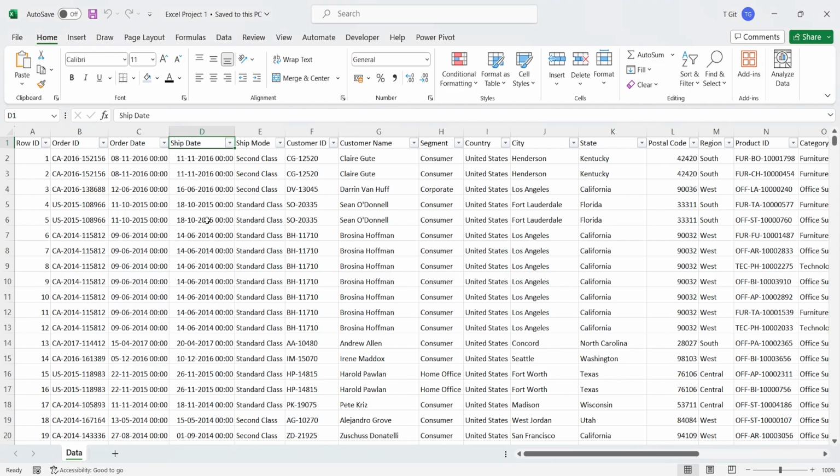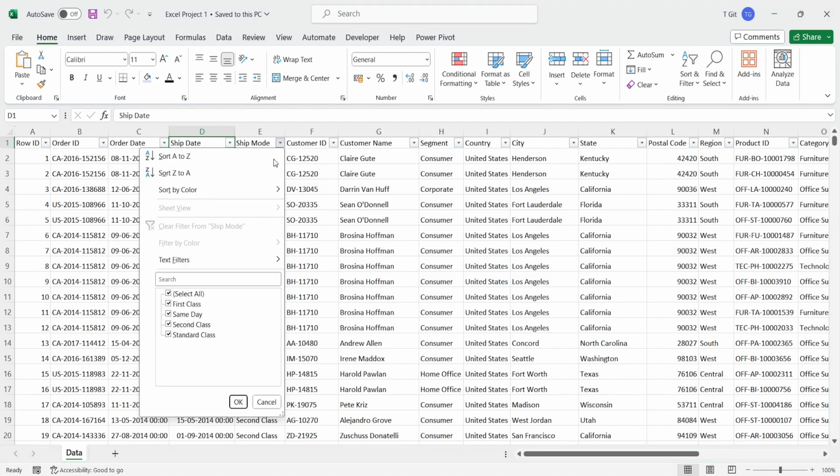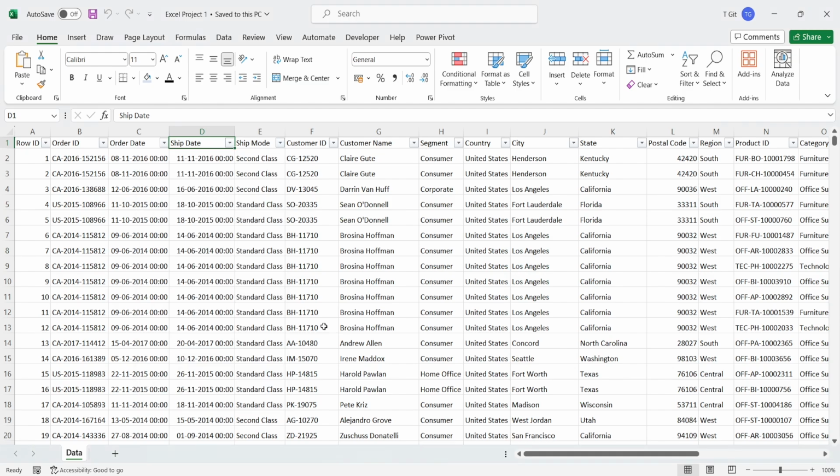So you can have a look at the data, and in this entire data that I have considered, there are no null or blank values. There is no need to replace any value because this is the clean data that we are considering, since in this project our major focus is to create the visuals and format those visuals. So I've considered this type of data, but you can go through each and every column, click on the drop down, and see all the different types of values that we have.